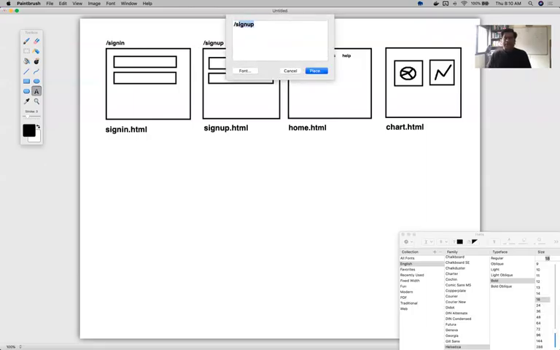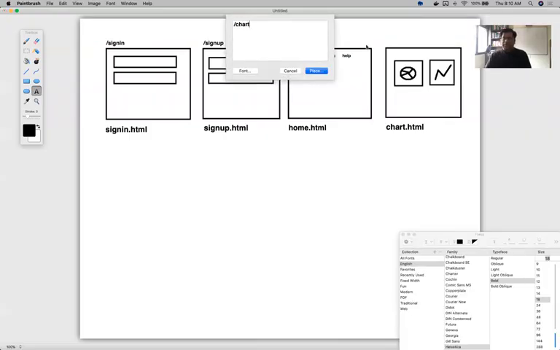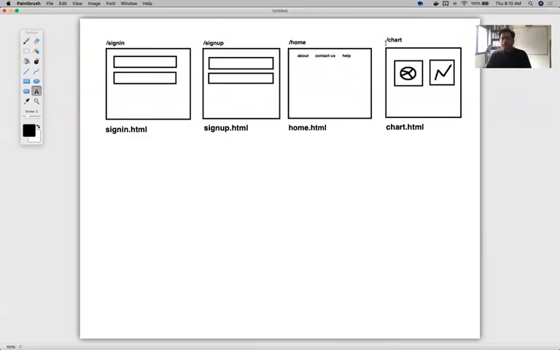If I want to go back to home, this is going to be the home page. And this is going to be the chat page, the chat section. This is how we are going to do the job. Hopefully you see how we are laying out all the components, all the pages, all the different sections of our application. This is how we are going to start adding the functionality in our application step by step.